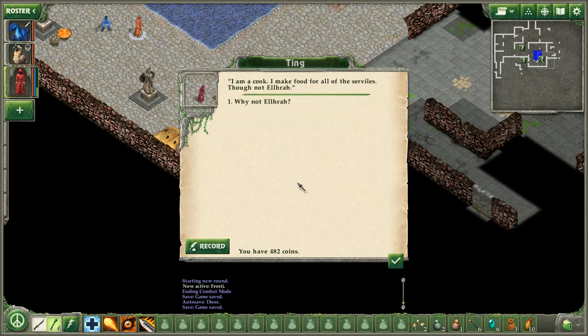What do you do here? I am a cook. I make food for all of the serviles. Not poisoned at all. Though not Elra. Why not Elra? He only cooks his own food. He's very nervous about things.